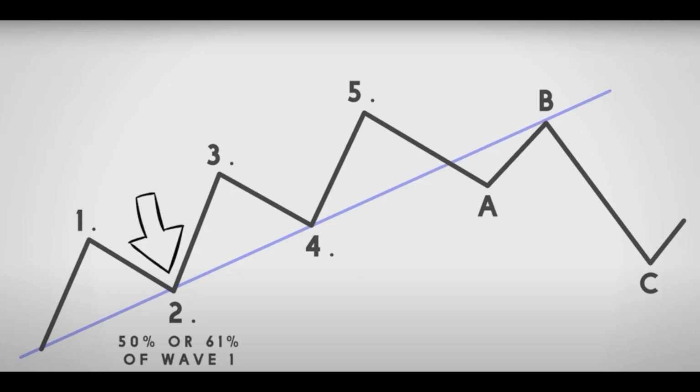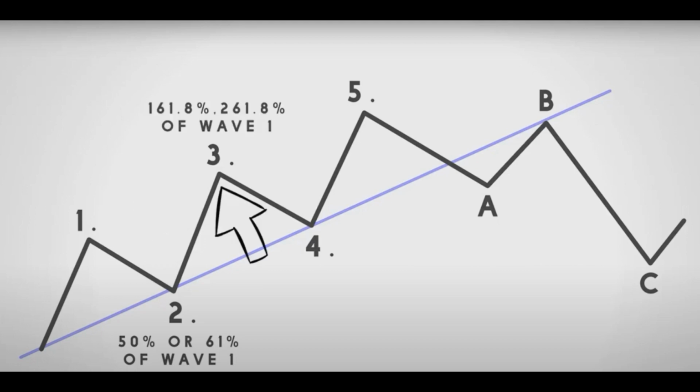Wave 2. Wave 2 is the correction of wave 1. It can never extend beyond the beginning of wave 1 or it becomes invalid. Prices retest the previous low. Bearish sentiment can quickly increase as people anticipate the downtrend may continue. However, volume is generally lower than seen in wave 1. If we were to measure the retracement, it's very common that it doesn't go beyond the 61.8% level when using a Fibonacci retracement tool. Wave 3. Wave 3 is usually the largest movement in the wave in a trend and can generate the largest yield in pips.